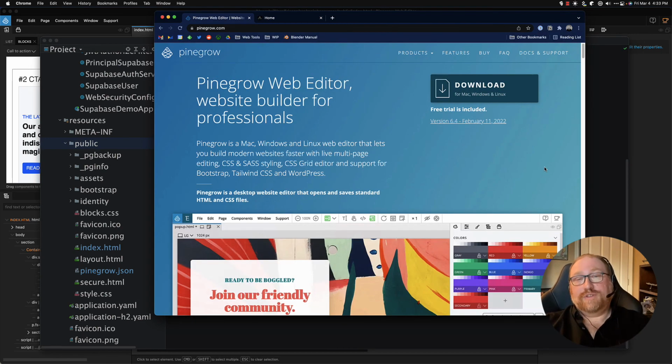So that's all you have to do to add support for visual web page editing to your Spring Boot project. It's just a couple of configuration settings. Pinegrow's been great, and I'm using that in conjunction with HTMX to be able to do swaps for subcomponents on the page, which makes it feel like a really fast, light, easy thing. So I don't really mess around with complicated web frameworks to build these really rich apps. And I can send back JSON data to other apps if I want to, but if I'm just building a web application, this works really fast and really easy.